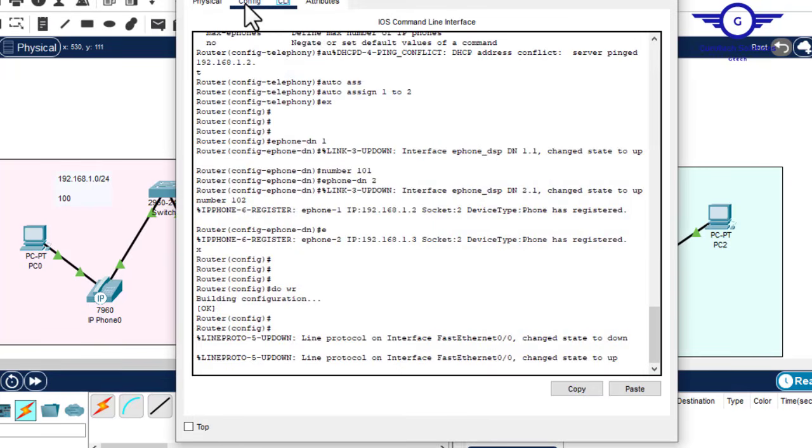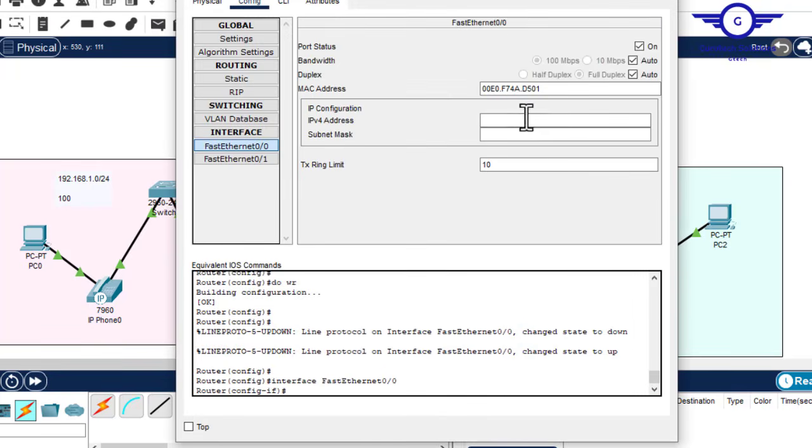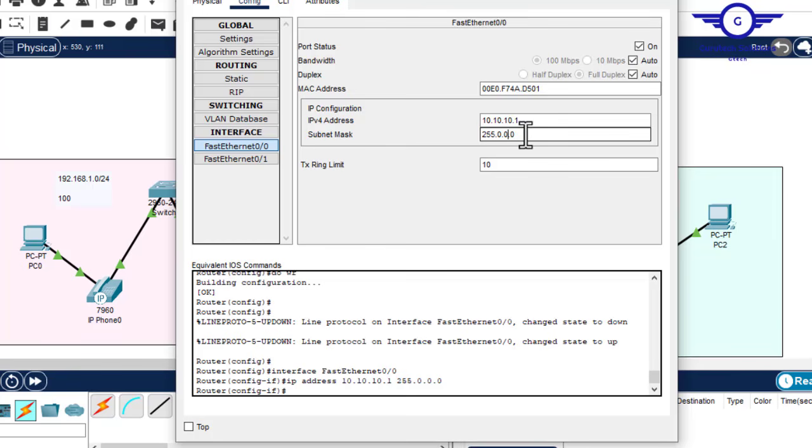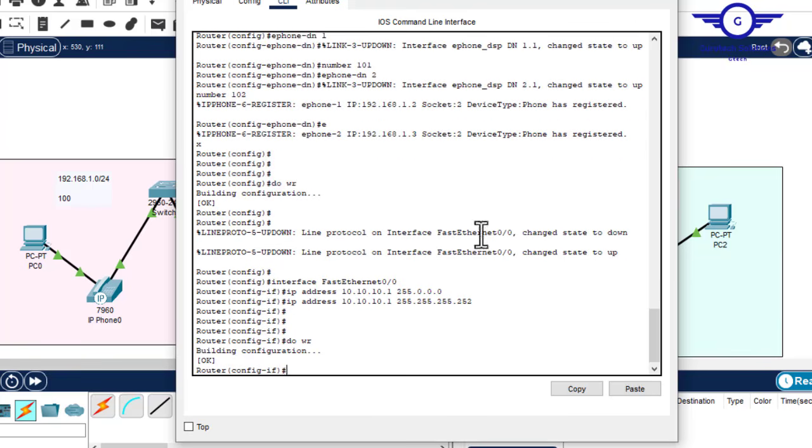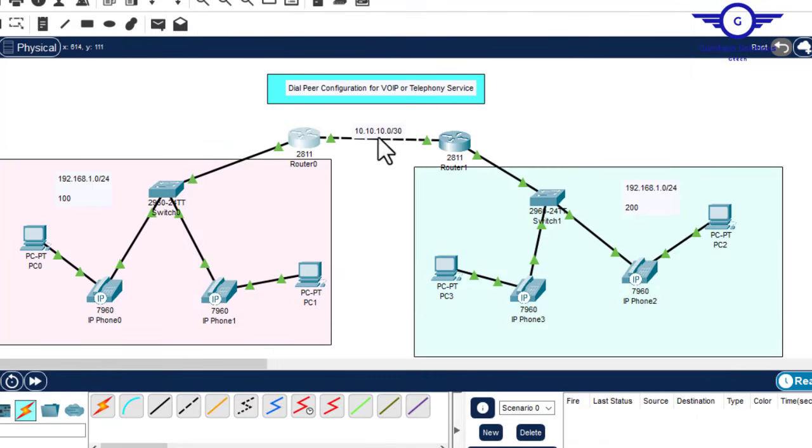So what I'll do, I'll just come here, FA0/0, and include this network 10.10.10.1 now. Okay, and this one will take a subnet mask of 255.255.255.252, okay, I'll copy that. Good, and I come and say do write. That's done. See the IP address plus the subnet mask for FA0/0 on this side.